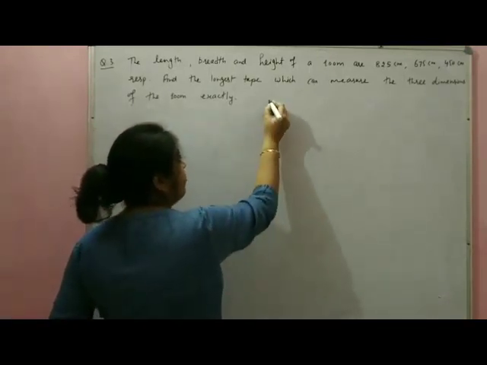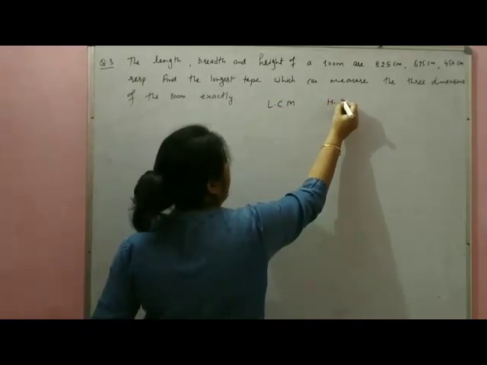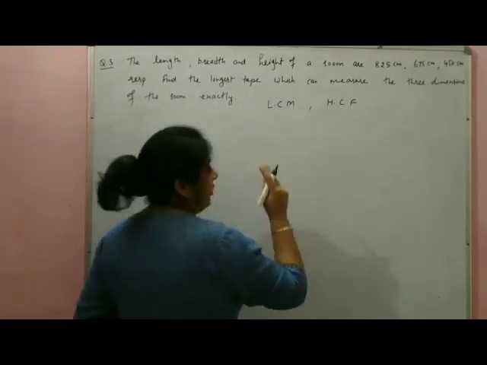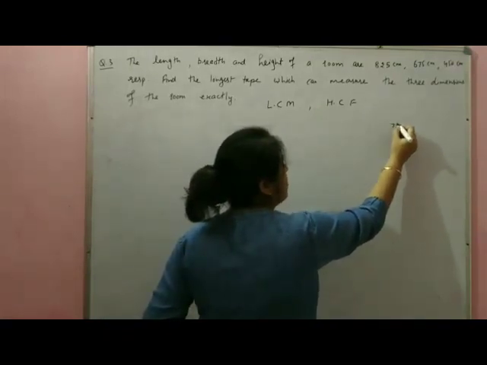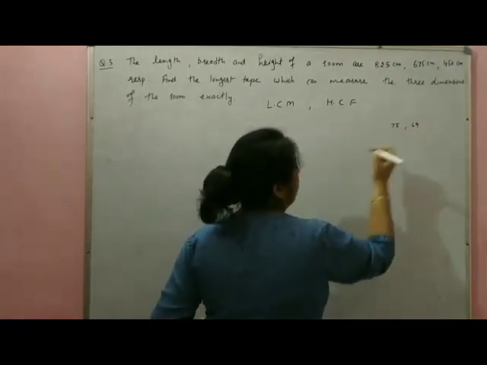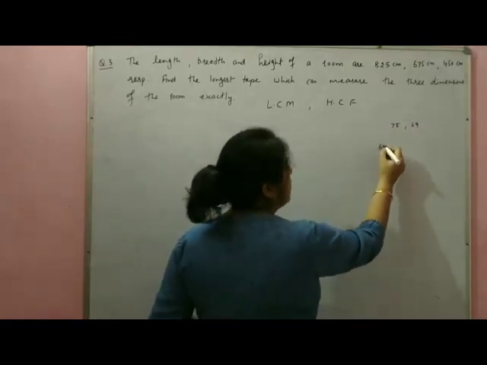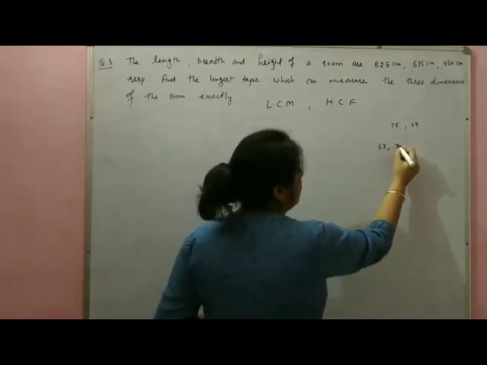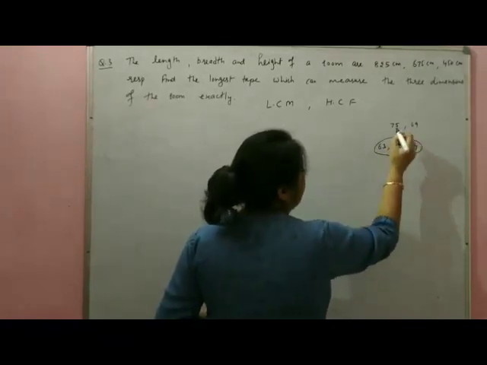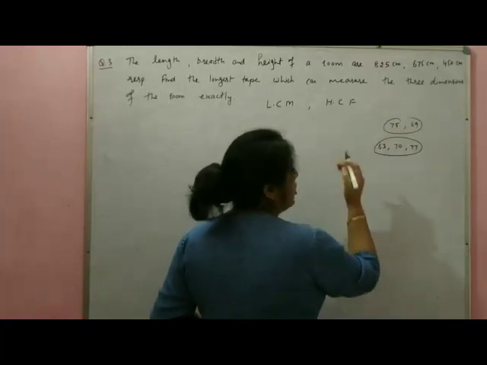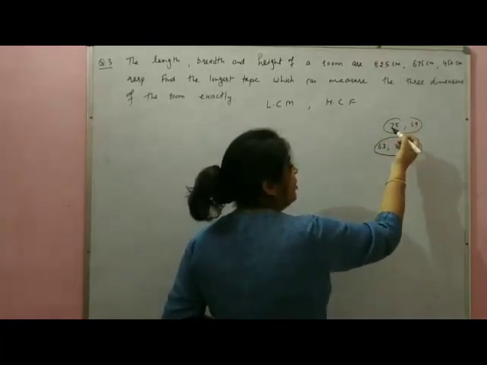Students, again here we will decide whether we will go with LCM or HCF. See, in the last 2 questions, as we have discussed, the second question was that we were finding the minimum distance covered exactly by the students' steps, and in the first question we were finding a number which will exactly divide these 2 numbers.